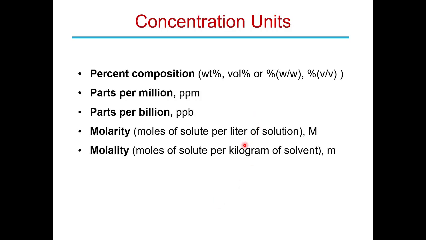So in this course, and these are pretty common in science, we're going to look at these main ones. So first one is percent composition. We talk about weight percent, abbreviated wt%, or volume percent, abbreviated vol%. Sometimes we will write these equivalently as percent, and then in parentheses we write w/w to indicate that this is a weight percentage, a weight of the solute divided by the weight of the whole solution, or percent by volume, so the volume of the solute divided by the volume of the whole solution. So weight percent and this percent w/w, those are just synonyms, mean the same thing, different symbols that you will sometimes see.